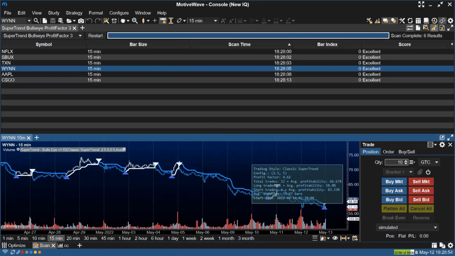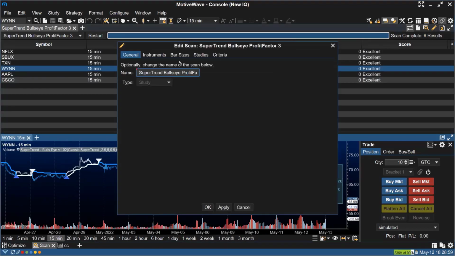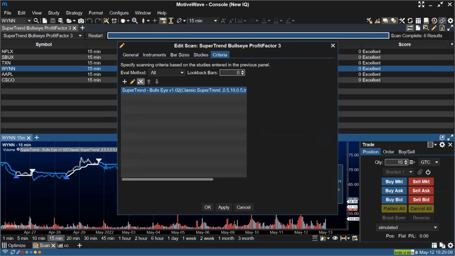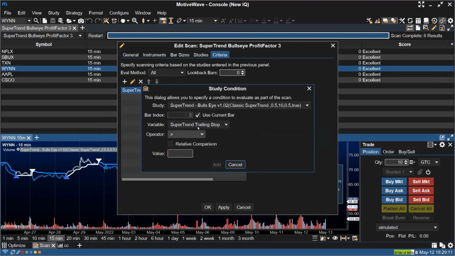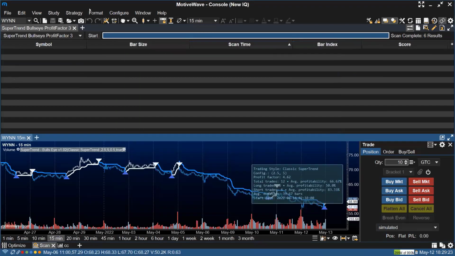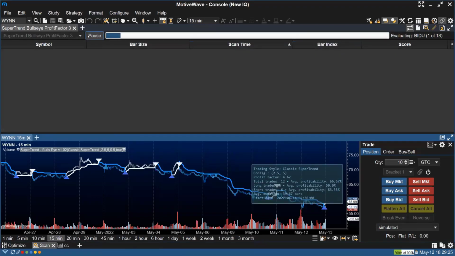And to compound this capacity, another thing you're able to do is, for example, let's say not only do we want to find symbols that have a 3.0 or higher profit factor, but we want to find symbols with a 3.0 profit factor and there's a buy signal. So I would come in here and click buy. I want a buy signal, so one that has a value greater than 0. And I'll say, if there was a buy signal in the last 10 bars and the profit factor is greater than 3, then alert me of this symbol. So I'll scan for these opportunities.